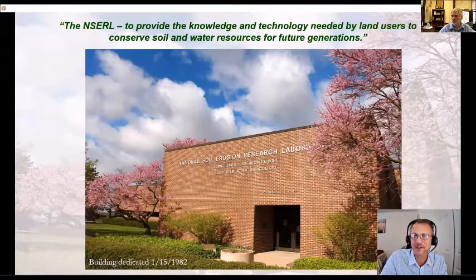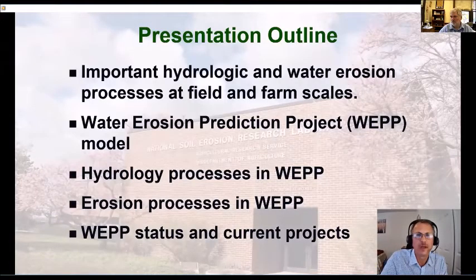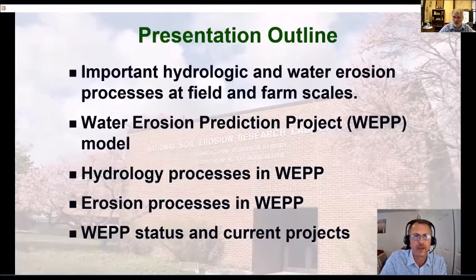Like last time I saw it in March or April, I have not been in the office, I have been working remotely from home. We'll be talking in this talk about important hydrologic and water erosion processes at the field and farm scales, specifically the Water Erosion Prediction Project model, WEPP, detailed hydrology processes in WEPP and erosion processes in WEPP, and then a little bit about WEPP status and current projects.